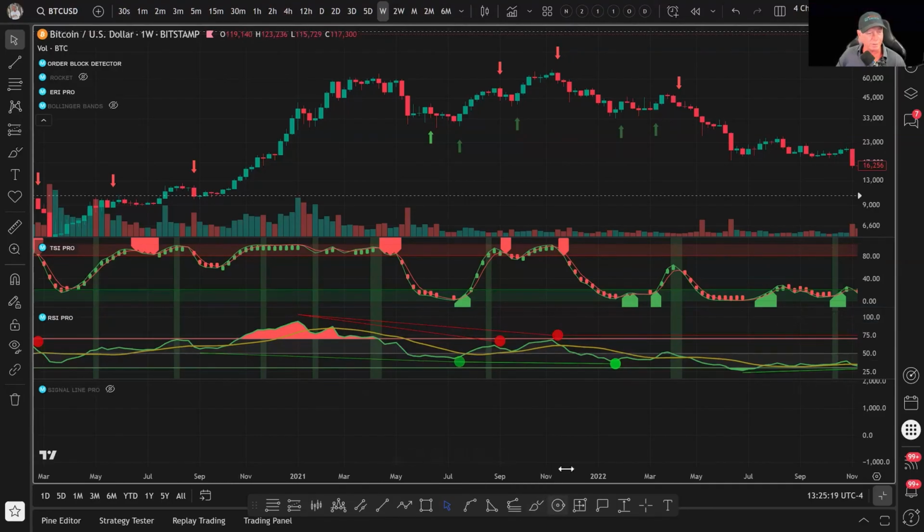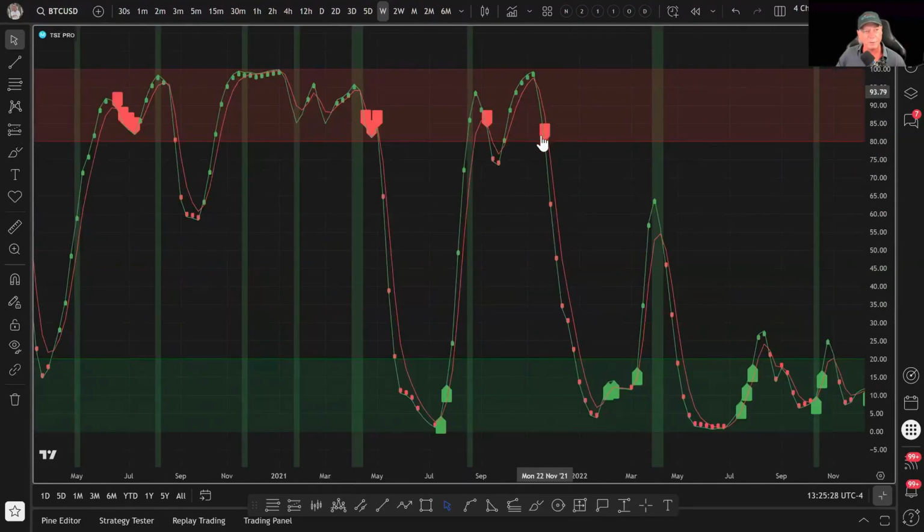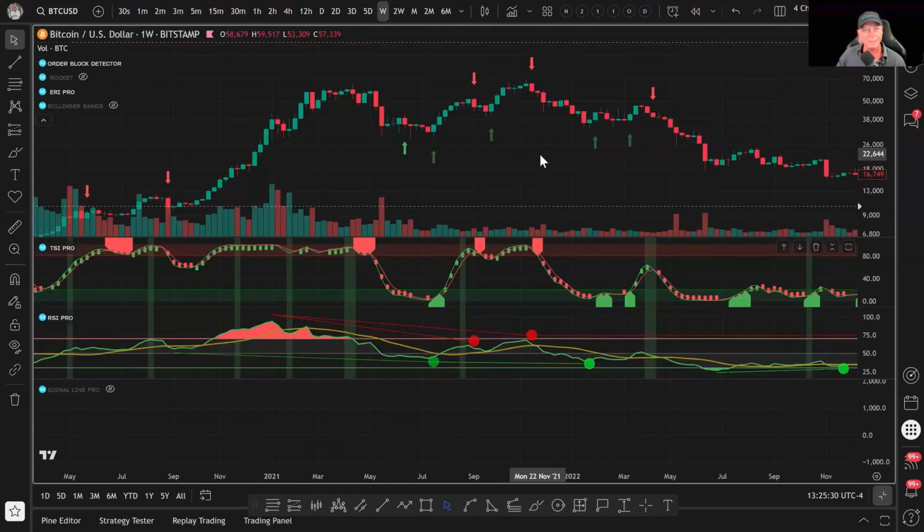Okay, so let me call your attention to something. I don't want to make it too salesy, but look at this. When these align, when we get these 4 things, the red arrow, bearish engulfing candle, TSI red below 80 right here, alignment and confluence, and then bearish divergence, that was the market top. There's a little bit of noise in between, but that's why we train to look for alignment.